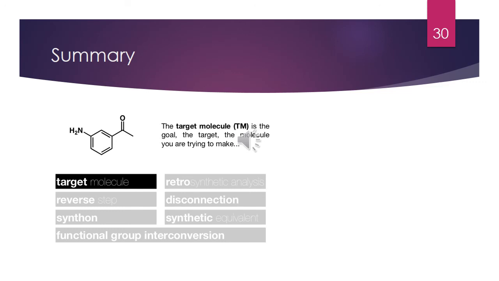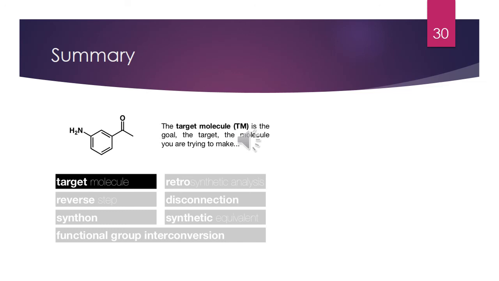And what do you mean by retrosynthesis? Retrosynthesis means reverse of synthesis, right? And when you carry out the retrosynthesis, the ionic species or the charged species that are obtained are called synthons, right? Also, it's not always compulsory for us to break a bond. Instead, we can convert one functional group to another. So interconversion of these functional groups is called functional group interconversion, which is normally abbreviated as FGI.